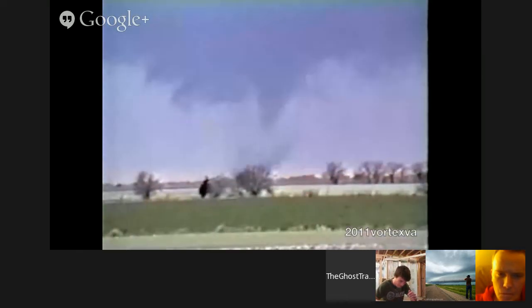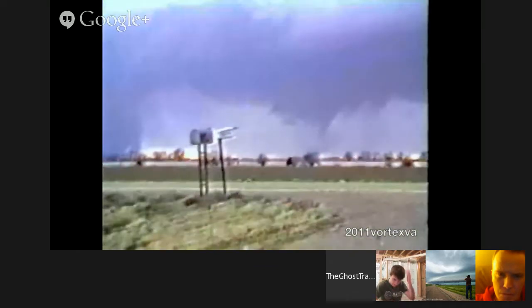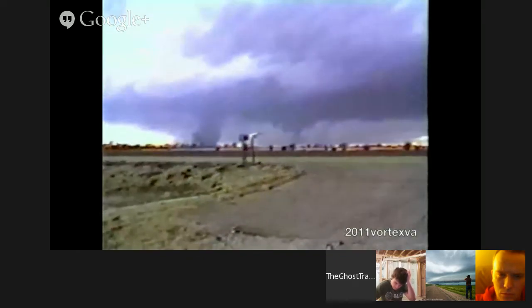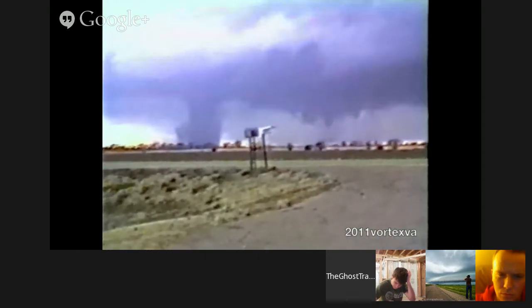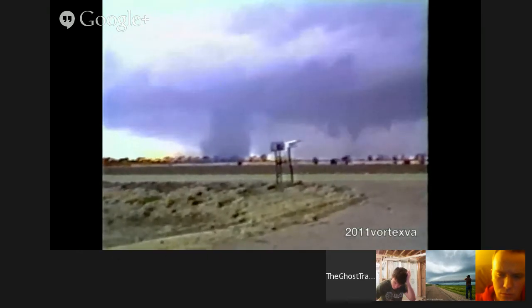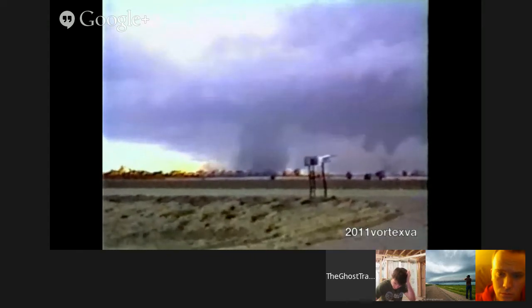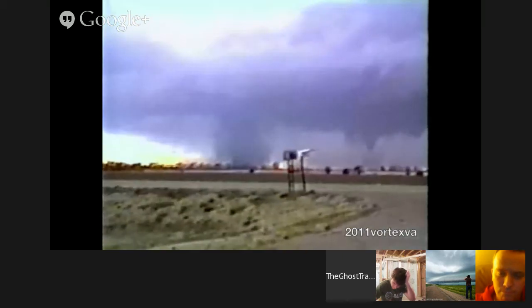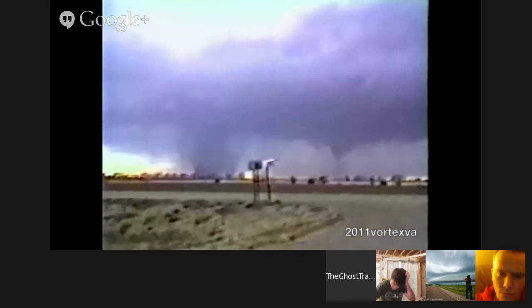Yeah, and you can see the tornado on the right. The way the wall cloud is behaving, you can just tell that it's going to be a pretty strong tornado. I don't know if you guys ever noticed that, but these new mesos that develop, when they usually have that really rapid movement in the wall cloud, they usually tend to be quite a bit stronger tornadoes than the predecessor. Maybe that's just something I've seen on the few times I've chased and seen that actually happen.